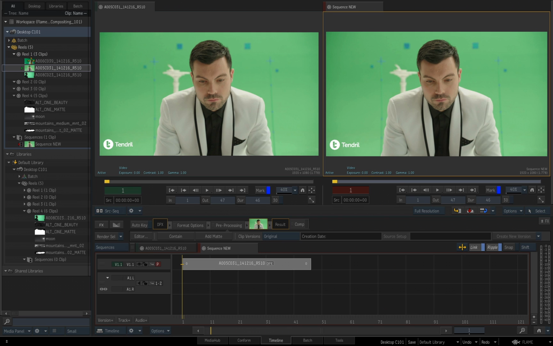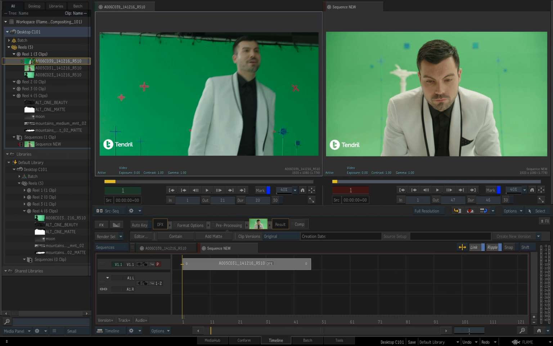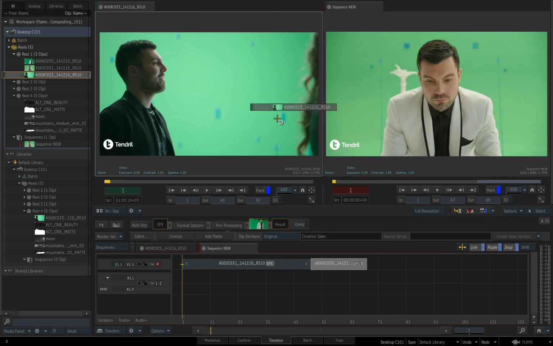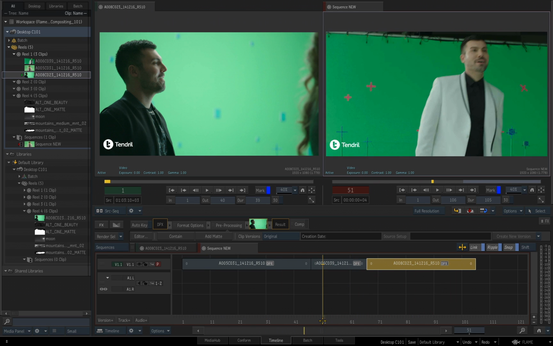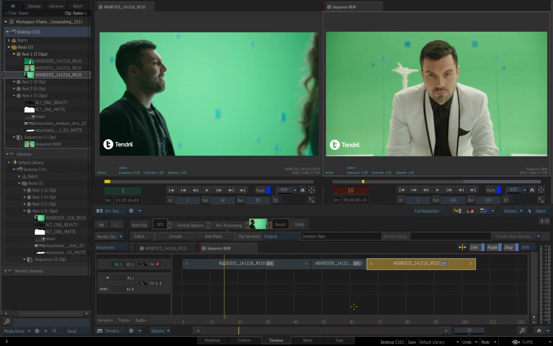Let's go back to our media panel, and I'll take another clip and drag and drop that in here and line it up. I'll enable the snap option to make sure I can easily drag and drop this next clip in. So now I've got three different clips inside of my sequence. So this is your source and sequence view.